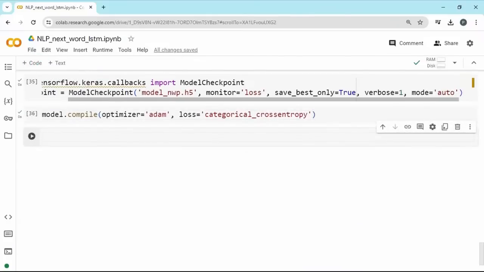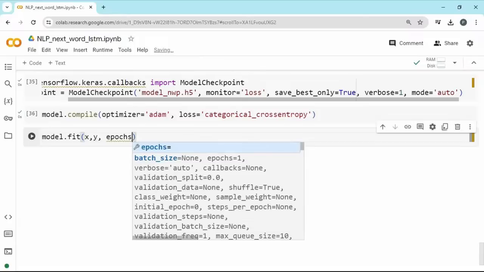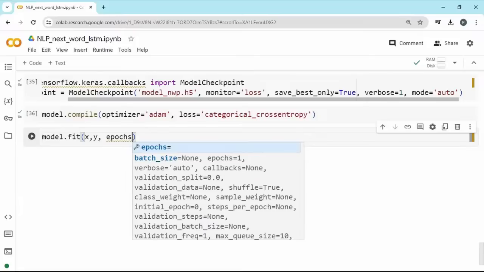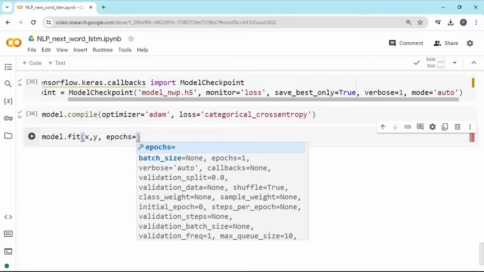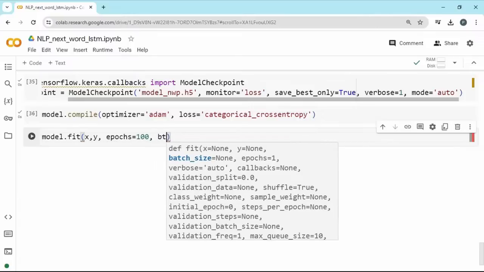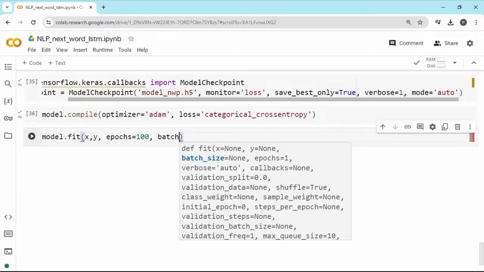And then the ultimate and final step is to fit the model. While doing that, you will be passing your x values, your y values, and epochs, where one epoch is one forward and backward propagation of all your data. We'll go with epochs of 75 here. The higher the epochs, the better accuracy you get. We'll fit it to 100. We'll run it till 100, and I'll go with a batch size now.